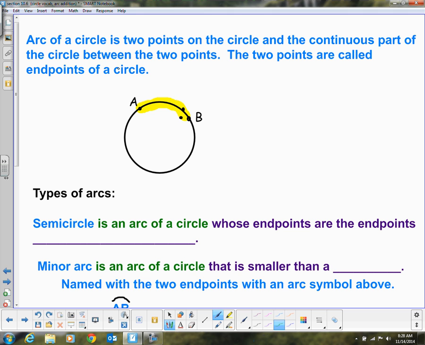You want us to write all that down? You could have printed the notes. You could print it tonight. You just need to know that an arc contains two endpoints and the part of the circle that's basically in between. You have been working with arcs for about a week, okay? But this is its formal definition.